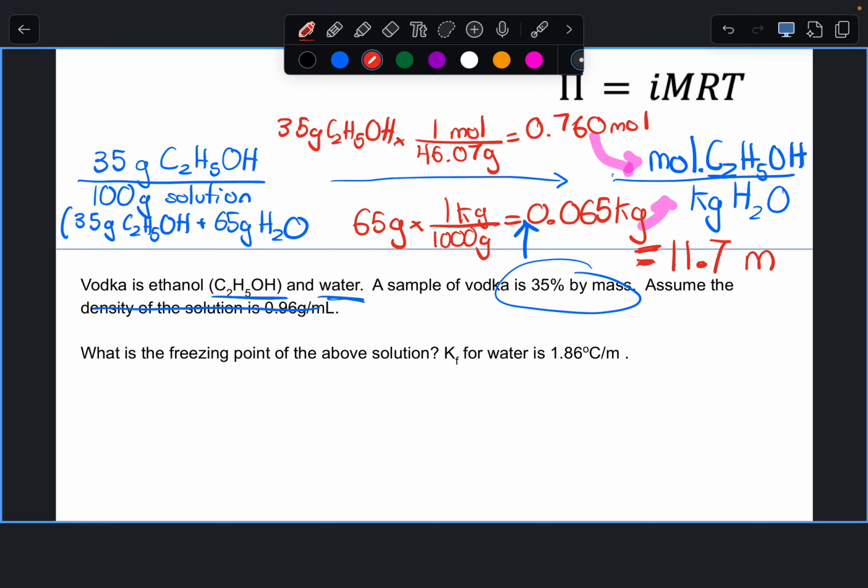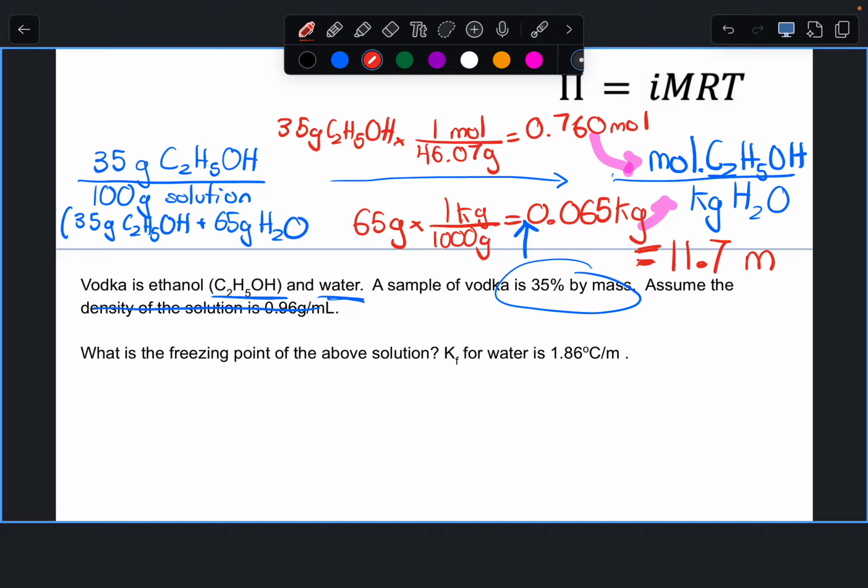So why do we have stuff like this? Well, maybe not by mass, but thinking about percent by volume would be a very normal way that normal people might communicate the amount of alcohol in water or in a solution. But they're not going to report it as molal, right? But our equations are all dependent on things like molarity and molality because we work in moles when we do chemical reactions and stuff, okay? So we have to end up doing a lot of these conversions as a result. So we're going to use that in a second.